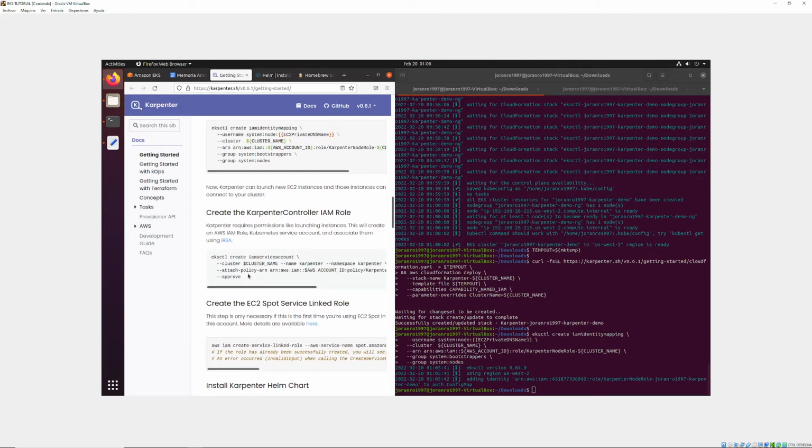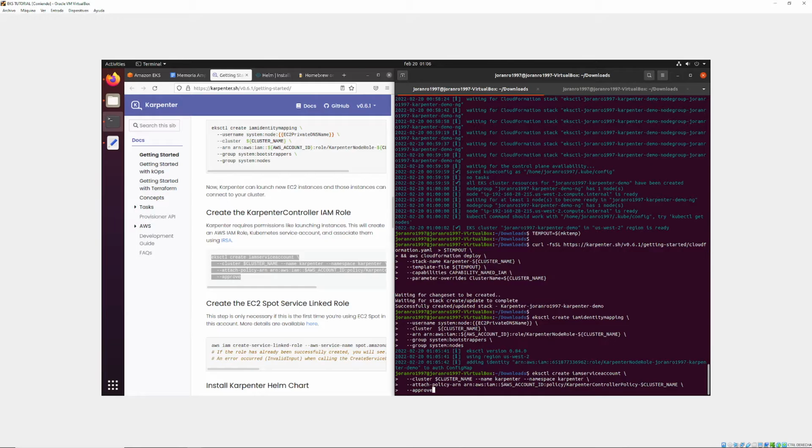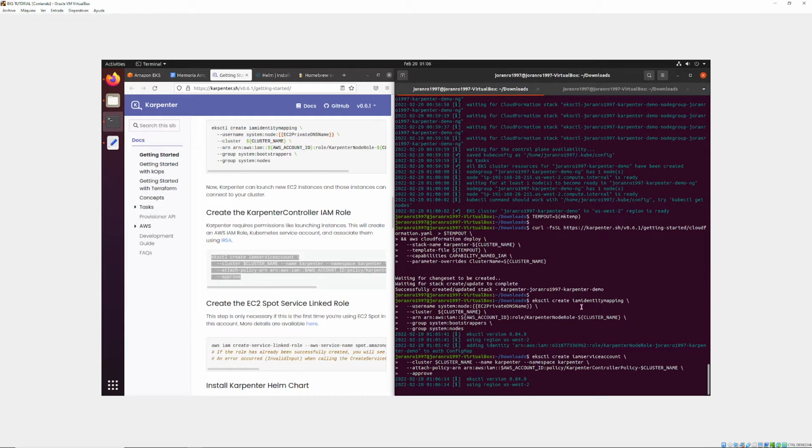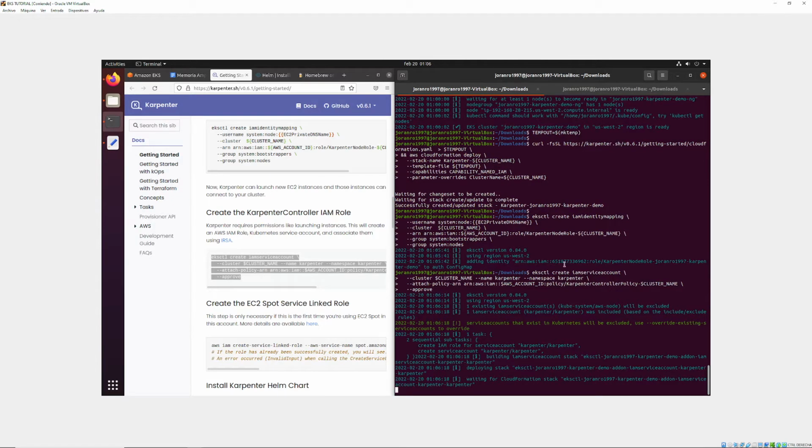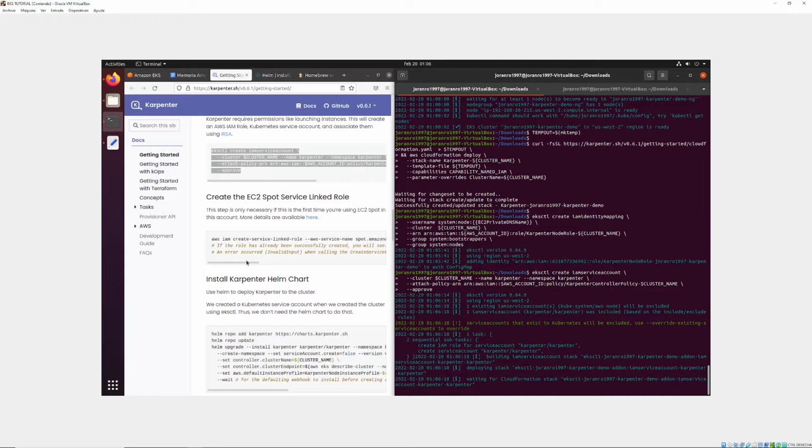And now for the controller, we are going to be creating another one. In this case, just copying the following command. Hopefully it doesn't copy the part down there. Okay, there we go. Copy that, we paste it in there, and it's going to be creating the role, just like the command we just did before that. It shouldn't take that long, but it just might. Now after that, we will be executing the following command.